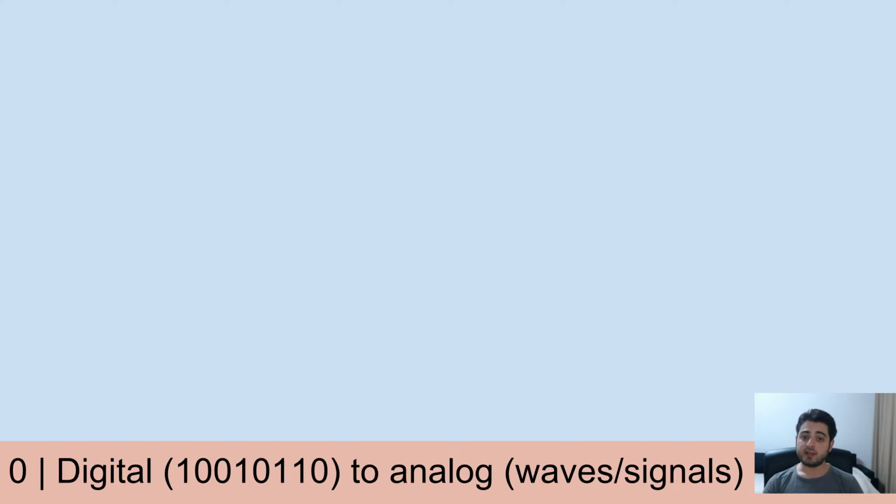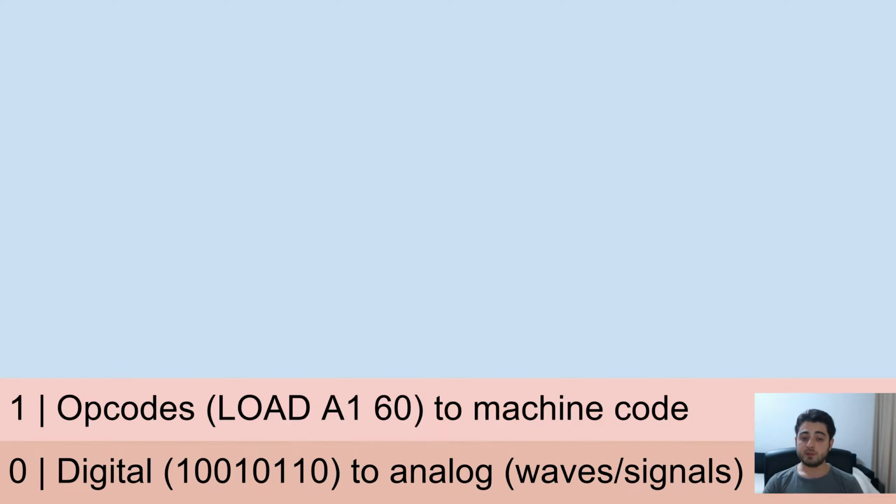And in fact, what happened later is that we created mnemonics. Or actually they were called operation codes for them, and this is the next layer of abstraction. So we created those mnemonics like load 60 into the register called A1, and then we created tools that were called assemblers that would take this assembly code and assemble it together, or basically convert it into machine code, into ones and zeros.